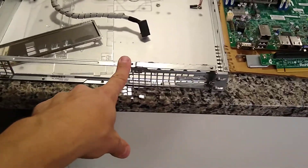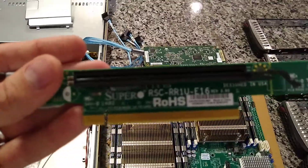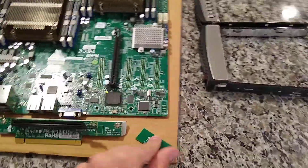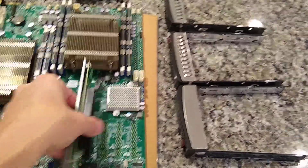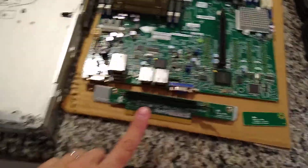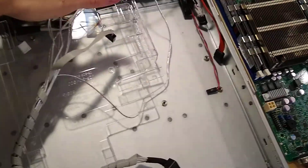Being that it is a 1U case, it can't fit regular half-height cards, but I do have a riser — I got this on eBay for about $15. It's an RSC-RR1U-E16, a 16x riser card. It did have this little extra piece but it wouldn't fit with it on there because it bumps into the heatsink, so I just broke that off and now it fits. I would have gone with an 8x since I only need that for my 9211, but this was the cheapest one that had the metal bracket, which secures into the case. I already checked and it lines up, so should be good there.